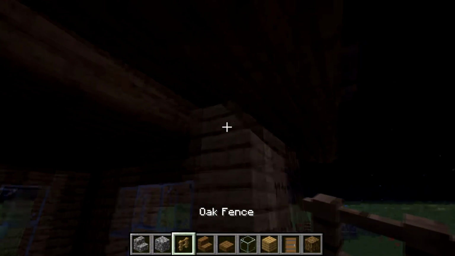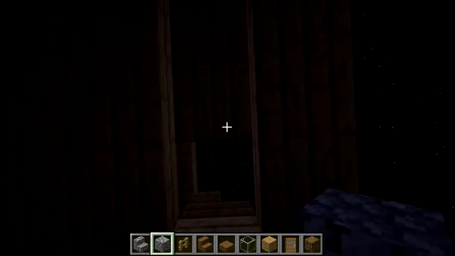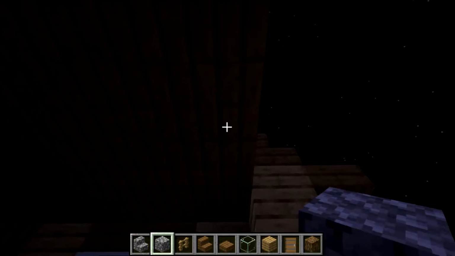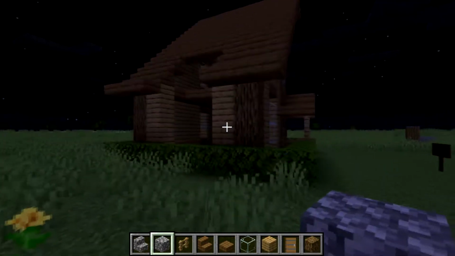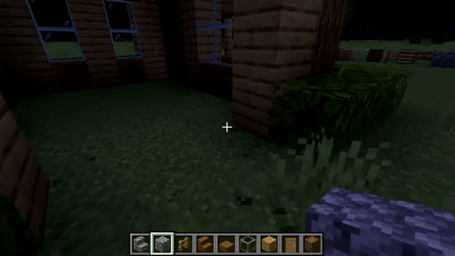And now this is the fireplace I was talking about. So what we're going to do is jump down. We're going to go 1, 2, 3. 1, 2, 3. And also right here. 1, 2, 3. So this pretty much just blows a hole in the roof. And we're going to take 1, 2, 3 out.